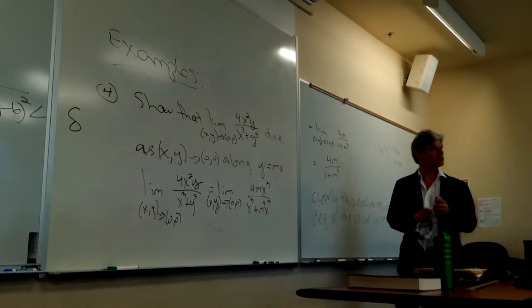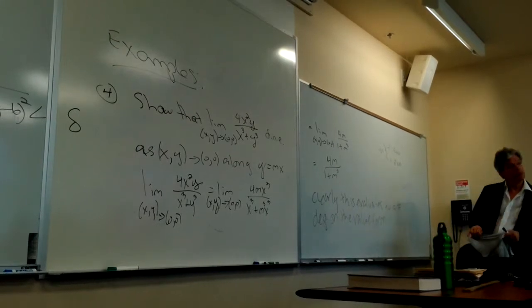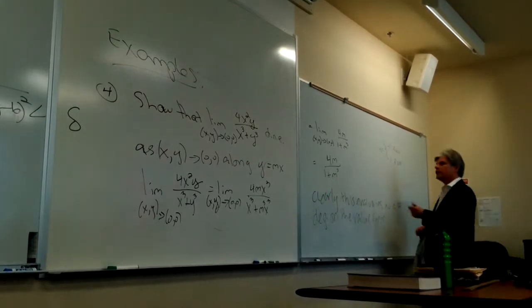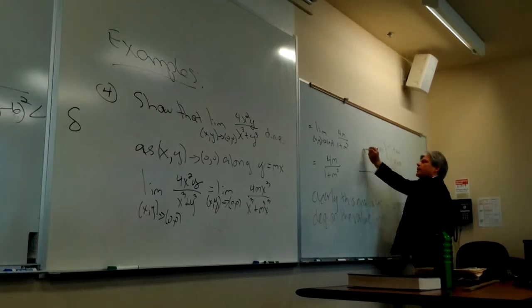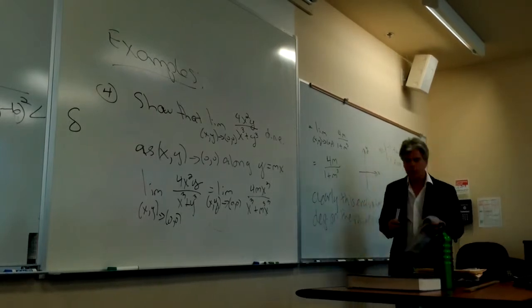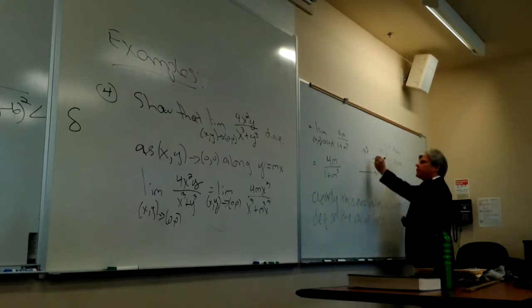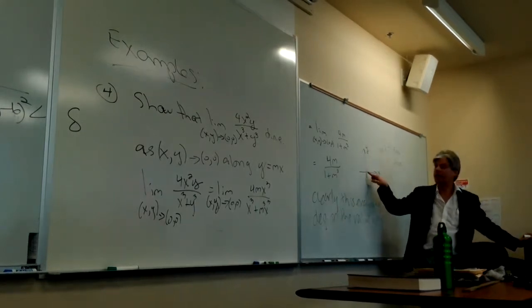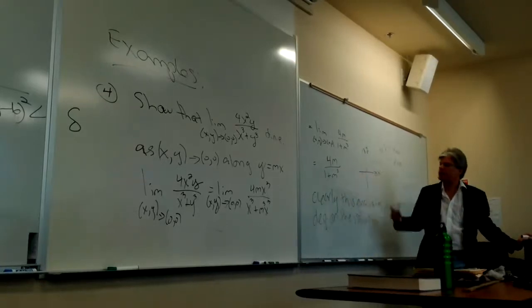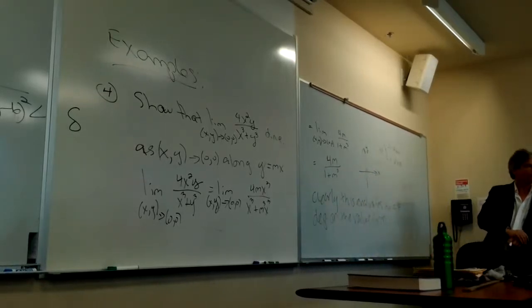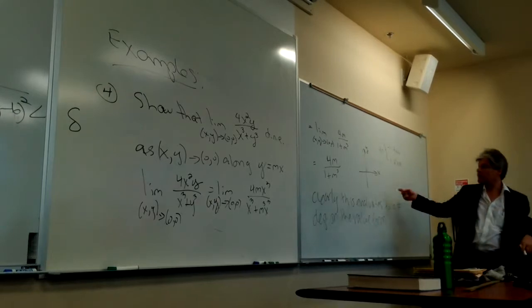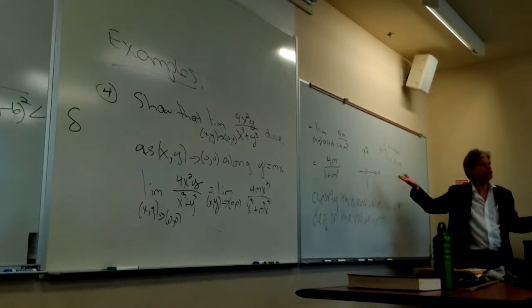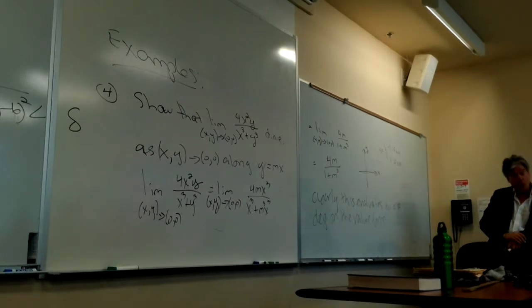I'm still trying to visualize this. To visualize, draw the x-axis and y-axis. I want to come into the origin along, how about this blue line right here? Whose equation, by the way, is this? Then what does the limit evaluate to? Well, actually, it evaluates to this. So if m is equal to 1, the limit evaluates to positive 2. But if m is equal to 0, the limit evaluates to 0 itself. I just found two paths for which I get a different limiting value. Therefore, this limit in terms of x and y simply does not exist.